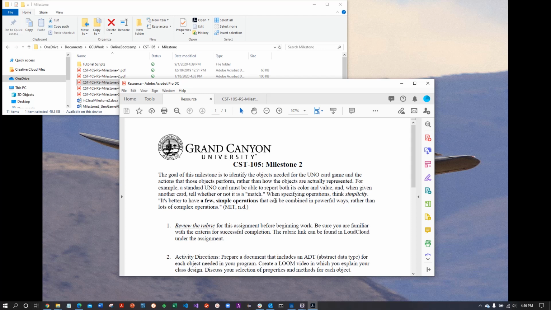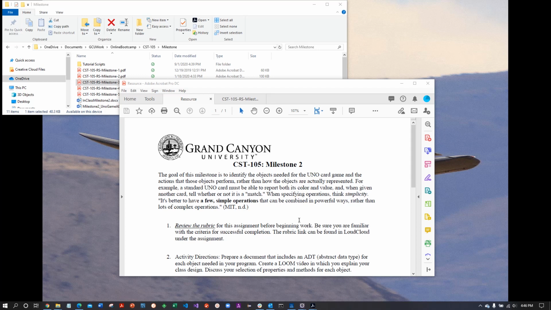So the UNO card, think about that as an abstract data type, the card. The card is going to have a set of operations and characteristics. What are the characteristics of a UNO card? Its color and its value. What are some actions? Whether or not it's a match, for example, with the top card.